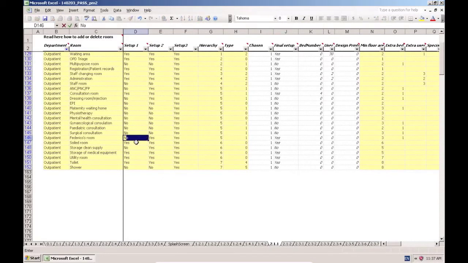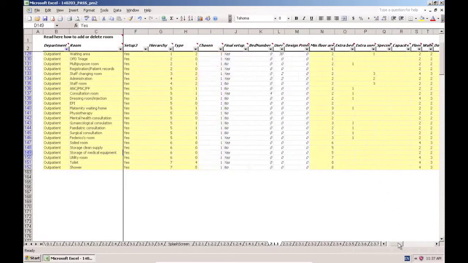If I write no here, then you see that this cell is automatically updated, and it's excluding my room. But I want my room to be in our selection, so I continue with yes here. Bed number, we haven't inserted anything yet, and we will do it from the proper user form.